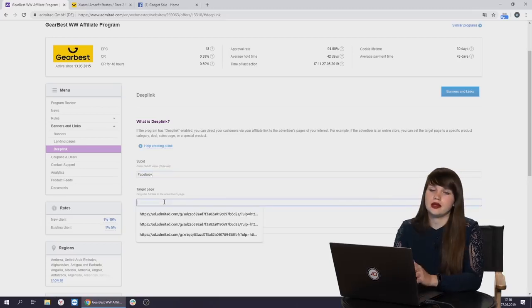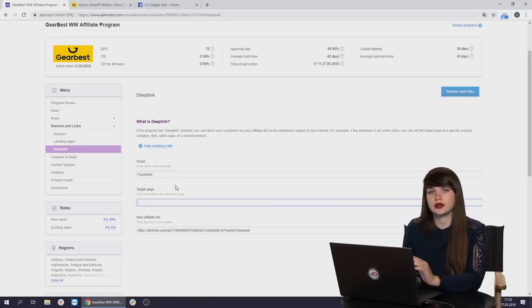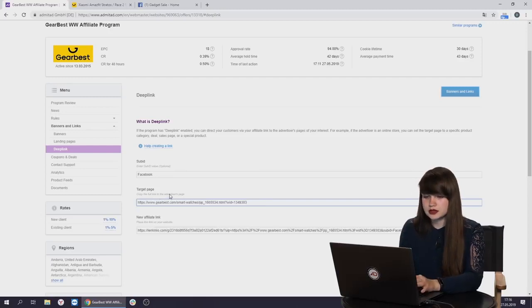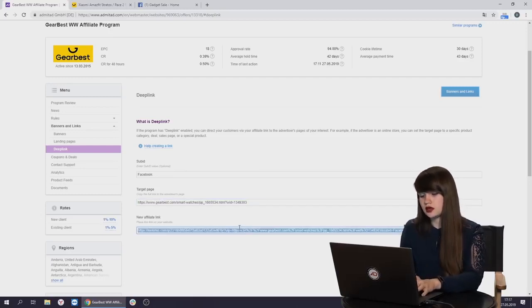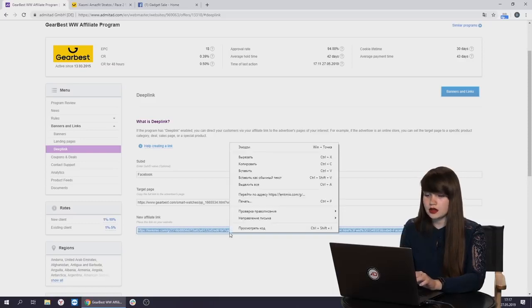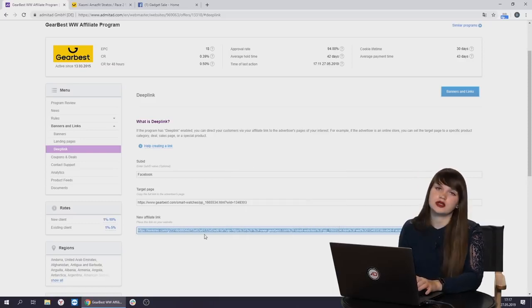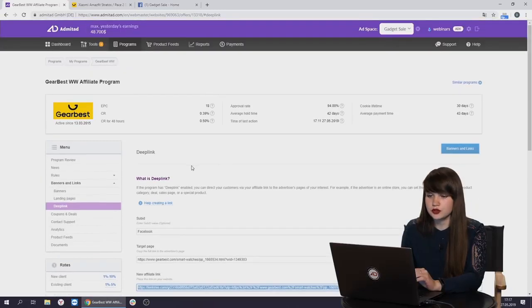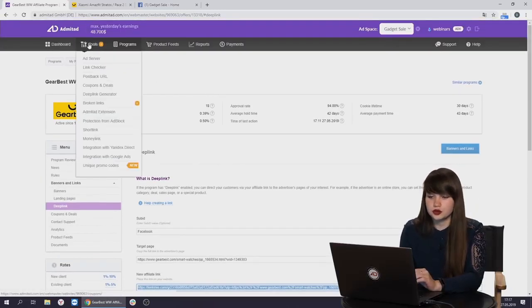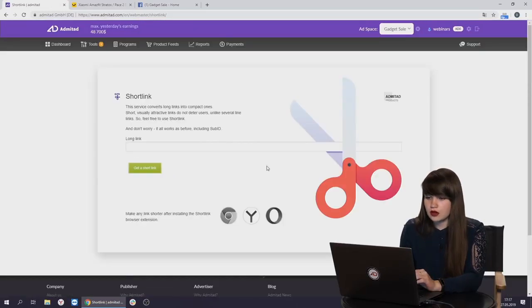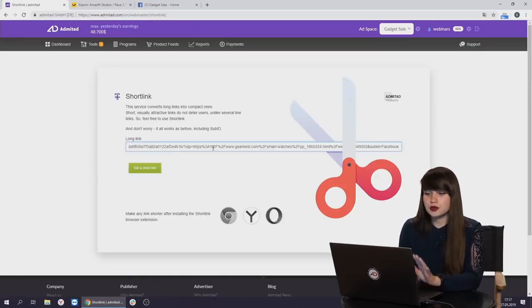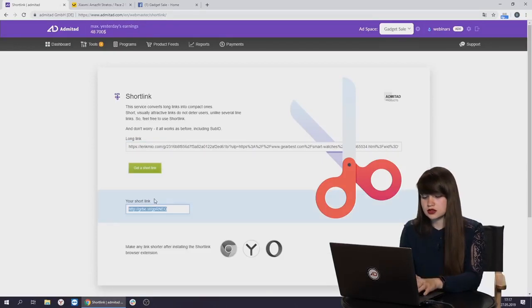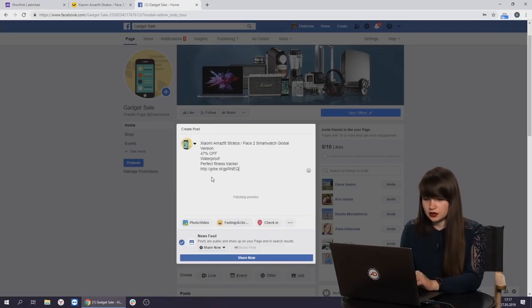Here you can also write any parameters which you want. For example, you can write here color or the size of some product or whatever you want to track. Then we need to paste the target page, and now we can see and use the affiliate link, the deep link, which will drive traffic directly to the page of the smartwatch. But we also recommend using one more tool. It's ShortLink. This affiliate link works without this tool, but it just looks a little bit better. So we're going to copy it, and now we're going to paste it in our post.